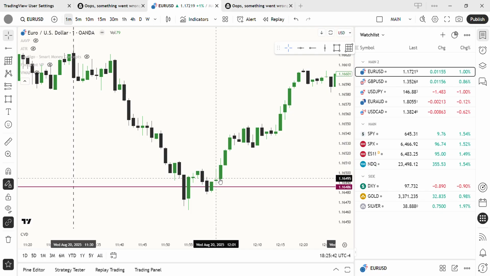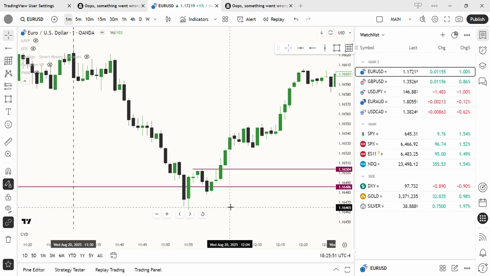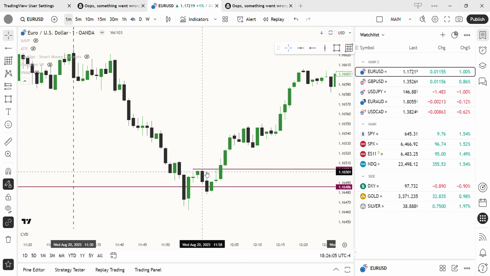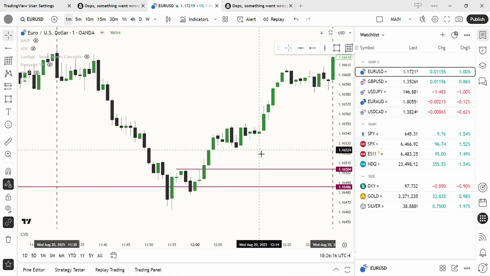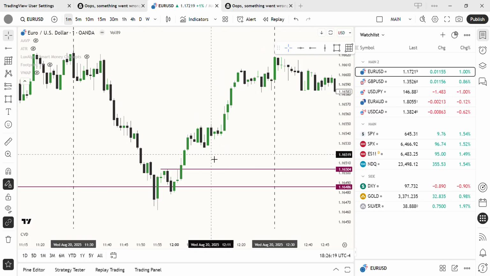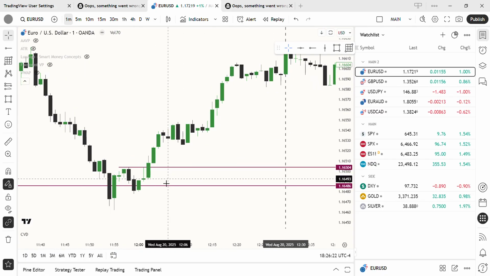What happens? If here price could have wicked up and gone down, we can't see too much information on this candle because we don't know if it opened here, touched here, then came down, created this low, and then closed here. But realistically, it probably opened here, went down a little bit, went up, broke structure, and then we never retested this order block. So that's not a trade taken. But then we formed this breakaway fair value gap where the close here is above this wick, brought our stop losses up. This would have been a good trade. It's a good one.